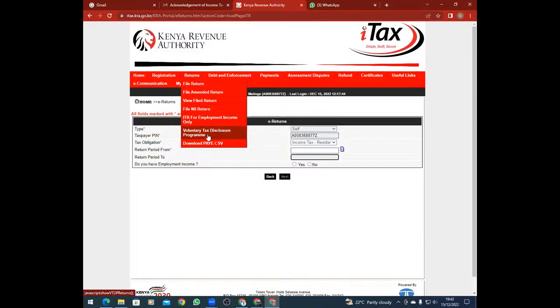Out of that, there will be no penalty or interest imposed on any disclosure that you input in the system. The only thing that you usually pay, if it's payable, is the right amount, and you're good to go. There will be no penalty charged.